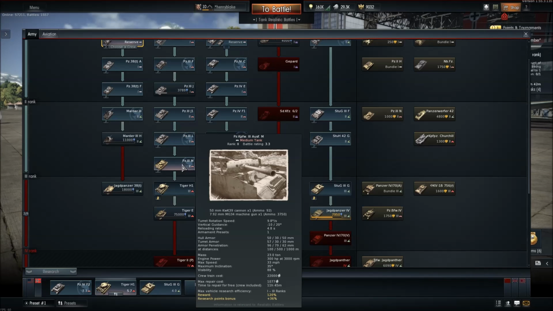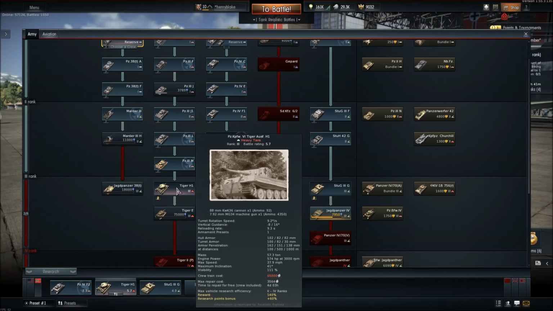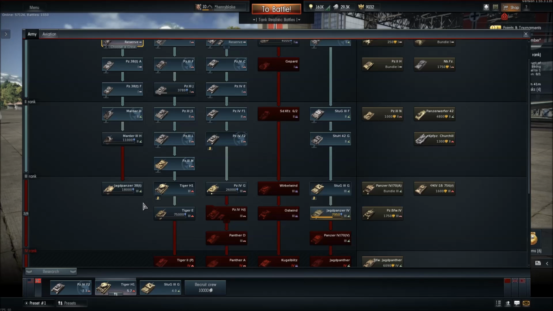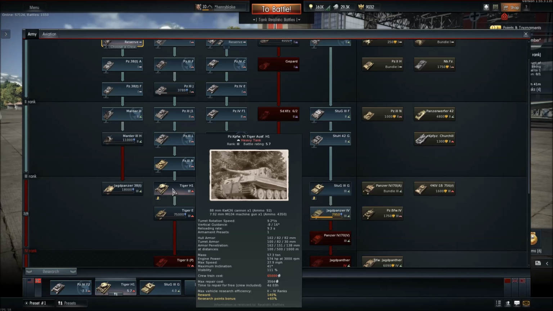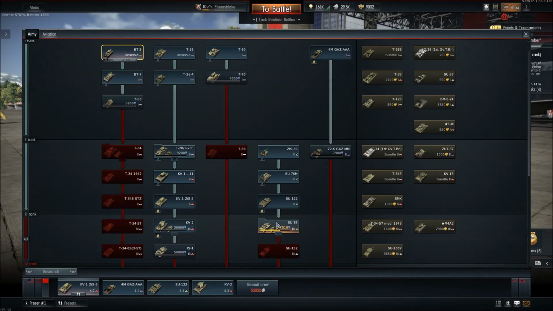You go from a Panzer 3M, which is a battle rating of 3.3, and it jumps up to 5.7. Realistically, this should probably be more like a 5, just because of the armor. But you know, here, let me go on to the Russians.